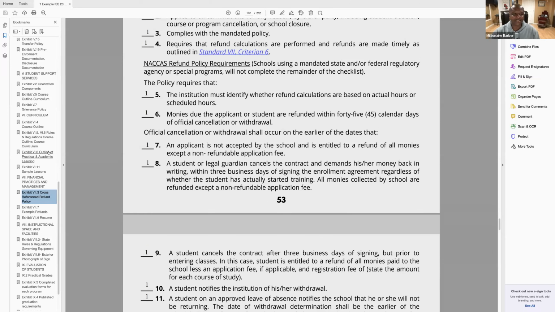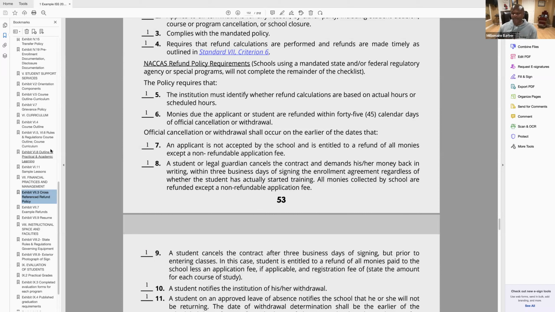Now if a student quits, withdraws, or whatever, you must do a refund calculation on every student that quits or withdraws. It's mandatory. It does not matter if the student owes you money or if they don't owe you money, or if you owe them money or don't owe them money. If you owe them money, write them a check, make a copy of that check, and there's a document that they can sign saying that they received that, and then staple it together and put it in the folder.